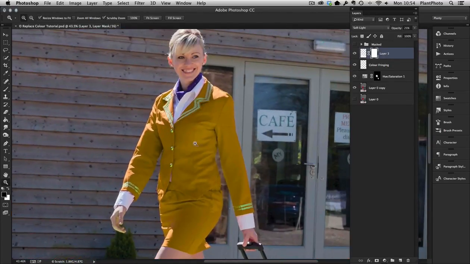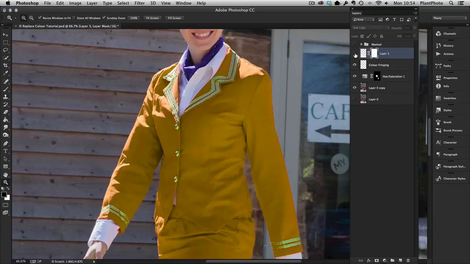So if you just zoom out a little bit, there's before, there's after. It's subtle, but it just adds that little bit of contrast, bit of sparkle back to the uniform. Not always needed, but when you're changing colour, sometimes it's a good idea just to try it and see if it adds anything to the image. Could even perhaps bring that up a little bit, see what that looks like. There's before, there's after. It's too harsh. So somewhere around 15 to 20% is enough.